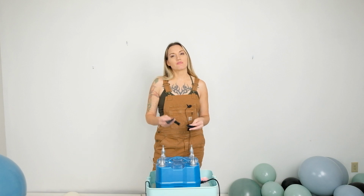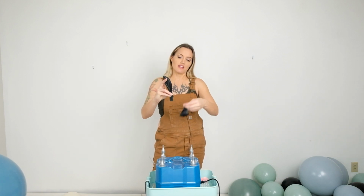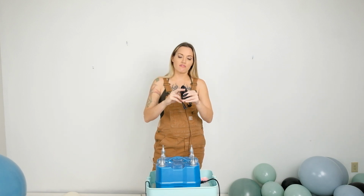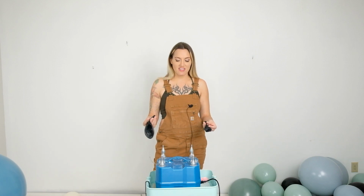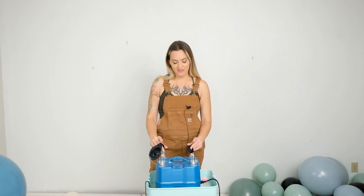I'm also going to go through and pair my 17-inch balloons with an 11-inch balloon and pair those off. If you have some 17s and they don't have smaller counterparts, that's okay. Just inflate them and tie them off, and I will show you at the end how to add those in.